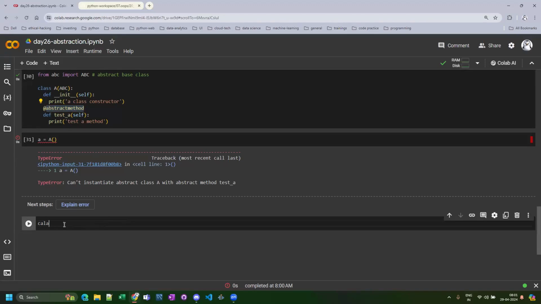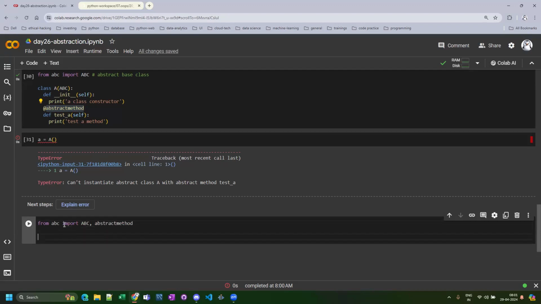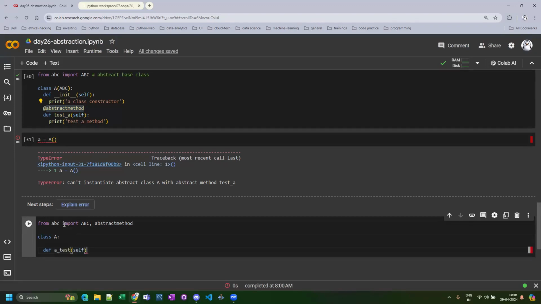Let's do this. From ABC import ABC class and abstract method. Class A, and def A_test(self): pass, the abstract method.